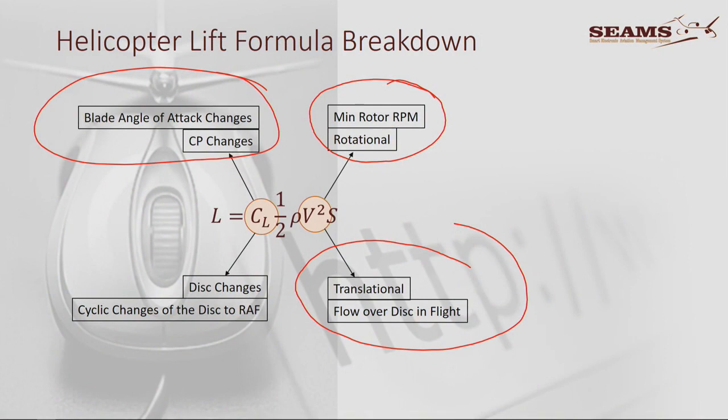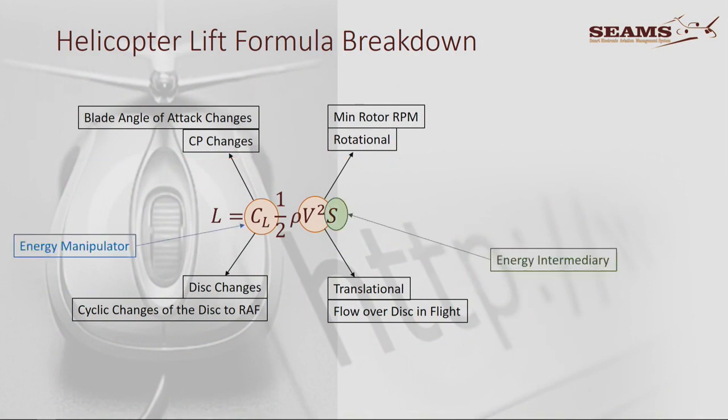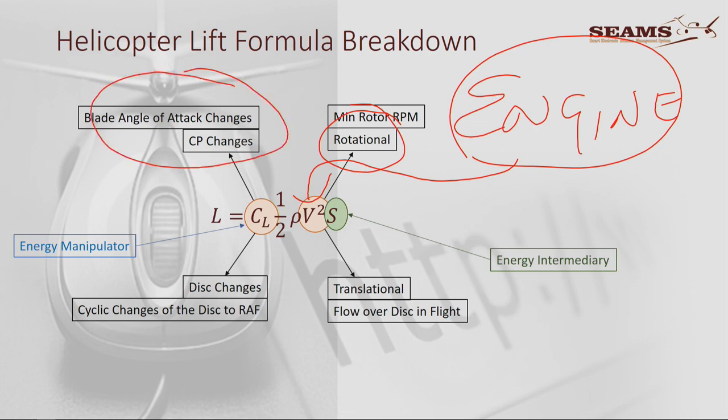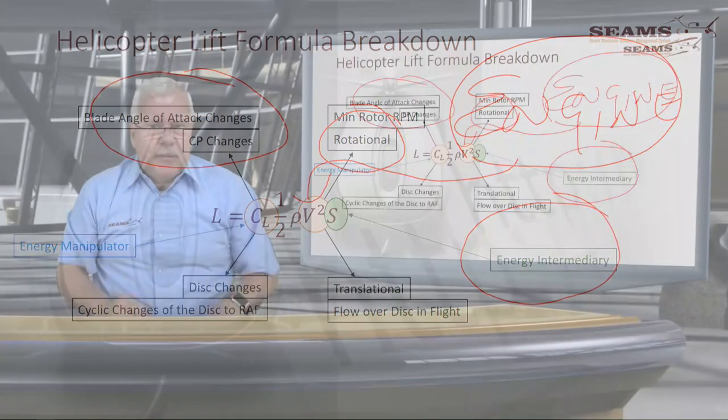All right. On the next one, I say here, we've now got energy. So we get energy from the engine. And we have put that energy primarily into the rotational side. But we are still not flying. The collective pitch is the angle of attack, but the angle of attack of what? Of the energy mediator, intermediate or intermediary.